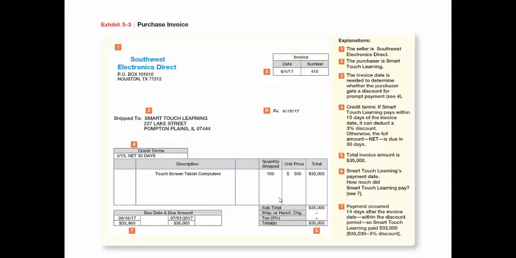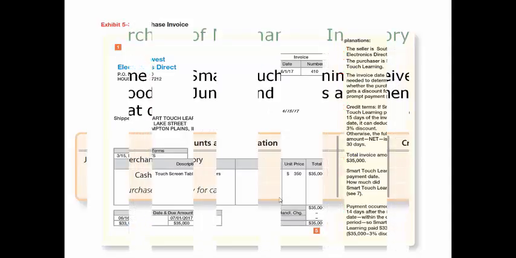Number 6 shows when the invoice was paid. Typically, that's going to be a stamp, not something written in like that, but it's going to be a stamp from somebody. And let's go down to number 5, $35,000. And number 7 tells you how much you would pay if you paid within the discount period, before the 16th of June. And then the one to the right of number 7 says if you pay by July 1st, you have to pay the full invoice. So you notice a difference of $1,050 between the two. Okay? That kind of gives you an idea what an invoice looks like. And this is the trigger of putting stuff into your inventory.